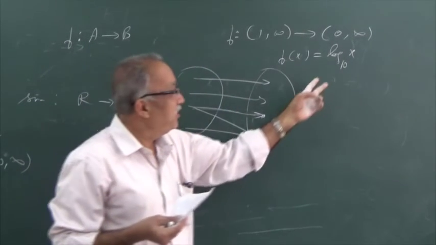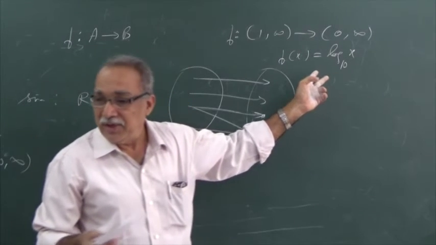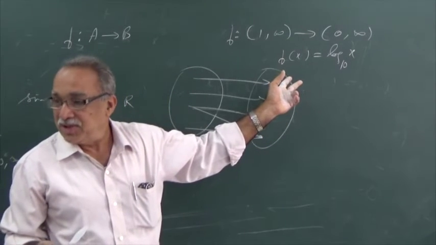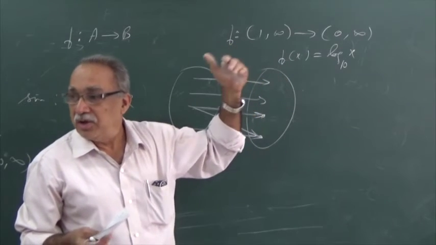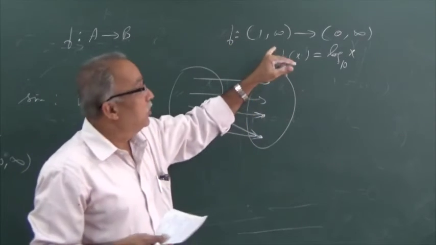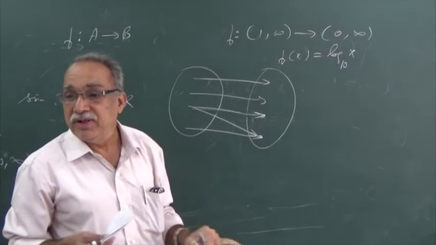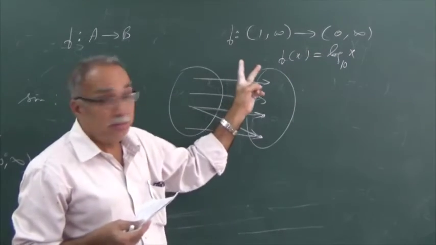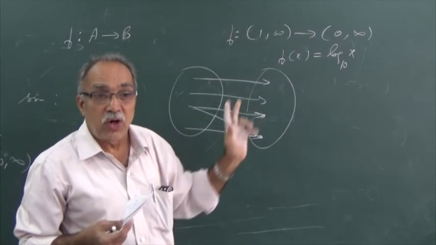Yes. This is the common logarithm. Base 10 means the logarithm you obtain by referring to the logarithmic tables. That same logarithm I am referring. For numbers greater than 1, logarithms are greater than 0. So this is a function, no problem. Is the function 1-1? Still, different numbers will they have different logarithms? Yes. Is the function onto also?